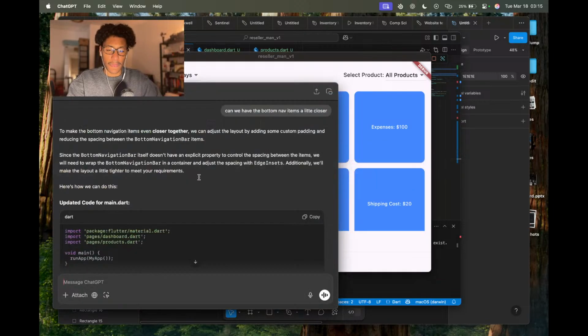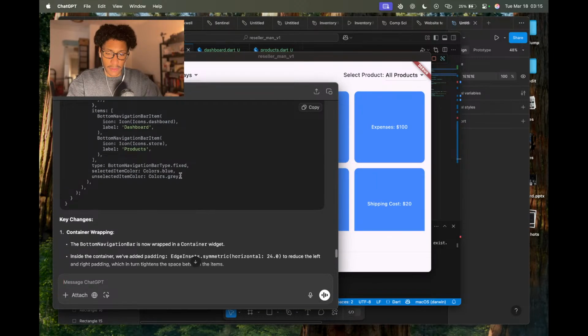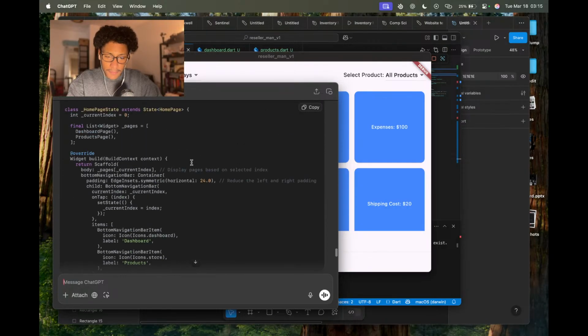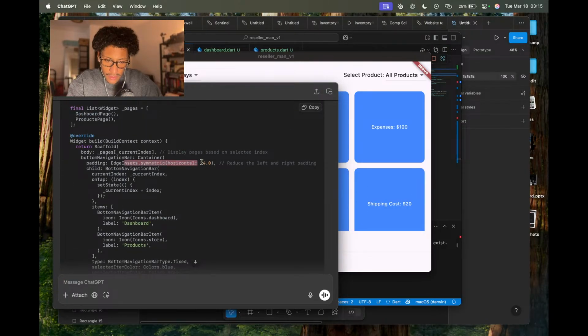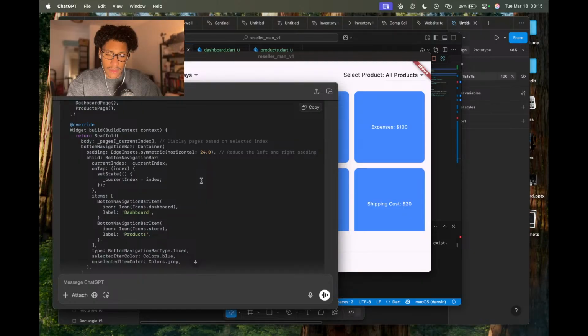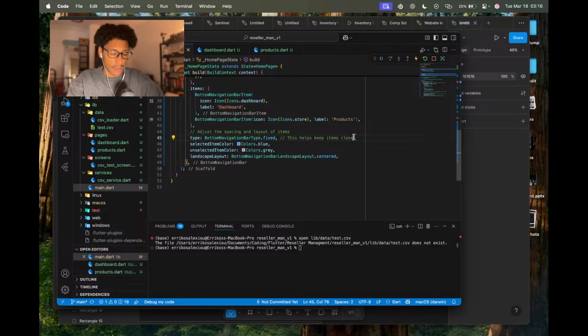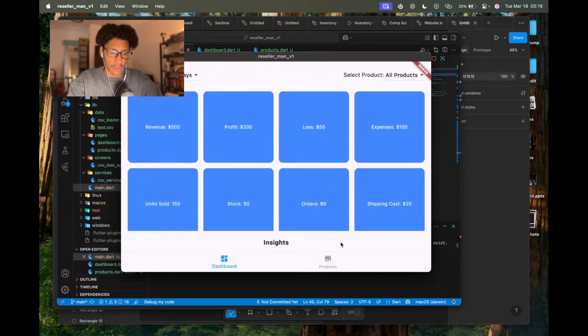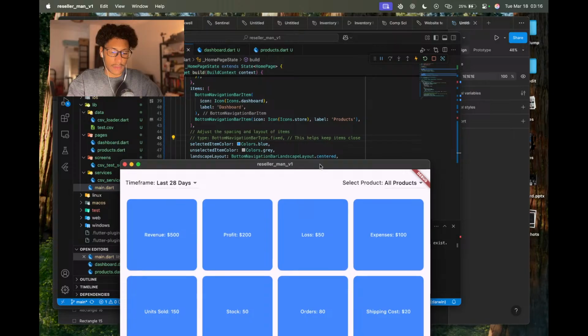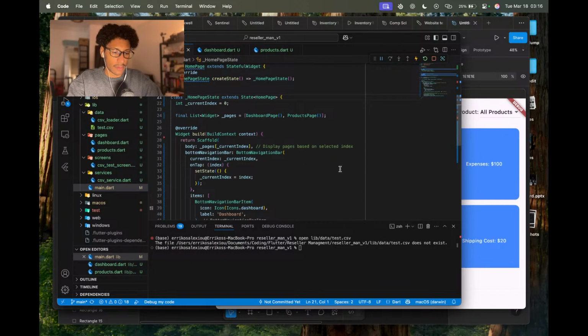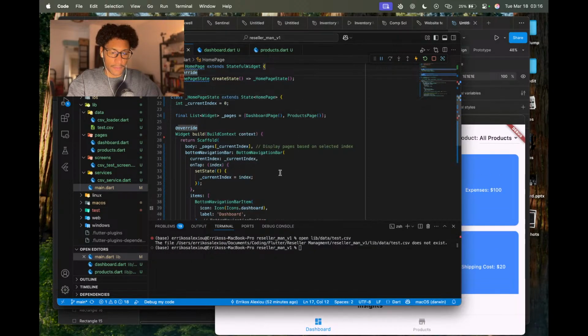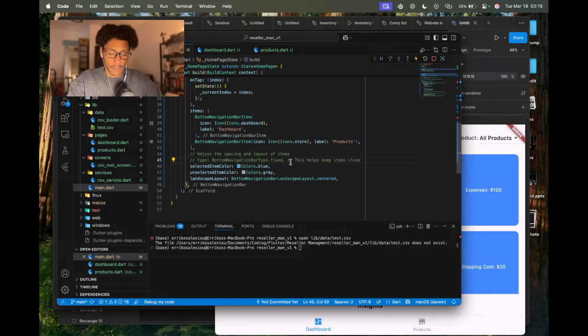Lovely. What did ChatGPT do? What did it do? Edge insets. Sometimes I don't know where they... Okay, what if I take this out? Is it going to be less close? Not even. Put this down here so we can see it. Lovely. Added useless code.